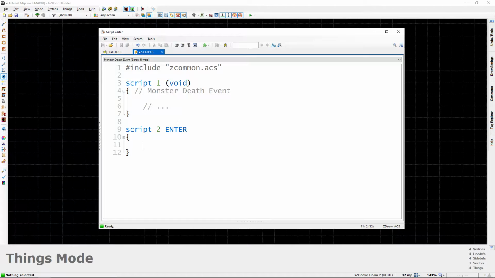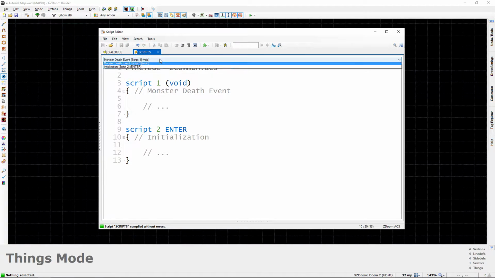And just like script 1, we're not even going to give it any actions, but let's say since this is an enter script, we wanted this to be some sort of initialization script. Let's do space, give it a comment, and type initialization. Let's compile. Now, if we click this drop-down menu, notice that it says initialization and then script 2 in parentheses.